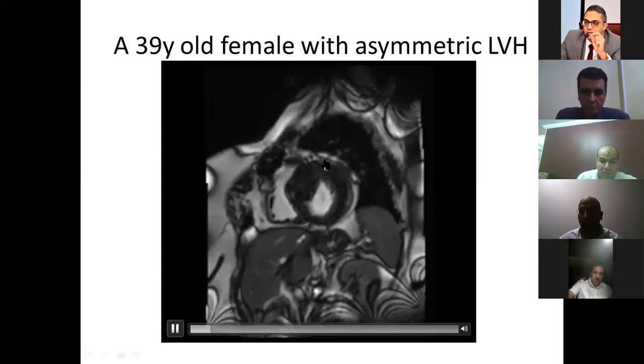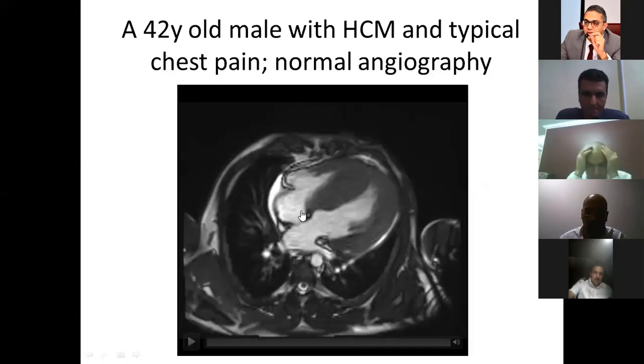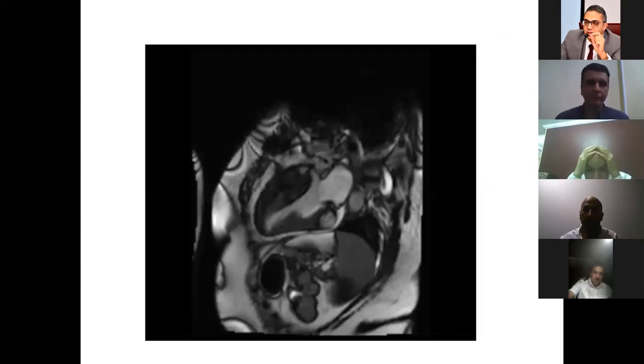Another case, this is a very simple case of hypertrophic cardiomyopathy with basal septal hypertrophy. But actually, when taking more detailed images, we can see that there is an abnormal signal intensity in the basal inferolateral wall, which by tissue characterization turned out to be a lipoma. So not all hypertrophic ventricles are hypertrophic cardiomyopathy, the genetic sarcomeric type of hypertrophic cardiomyopathy.